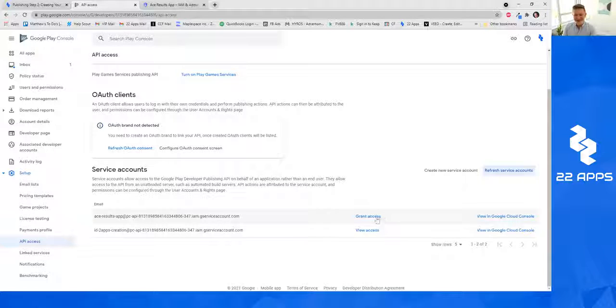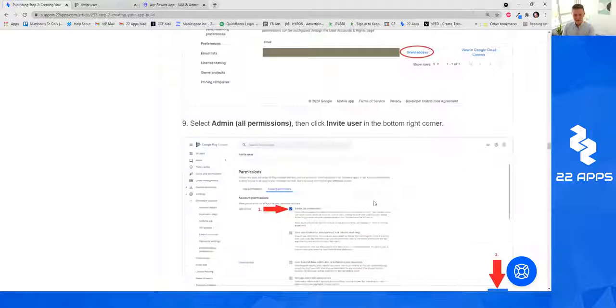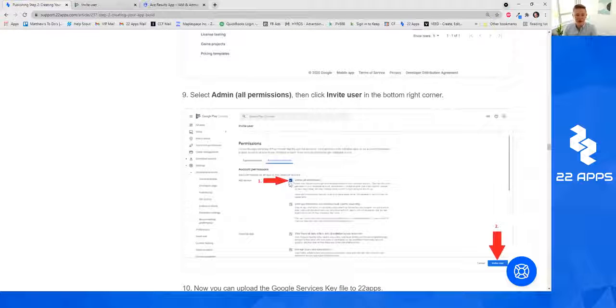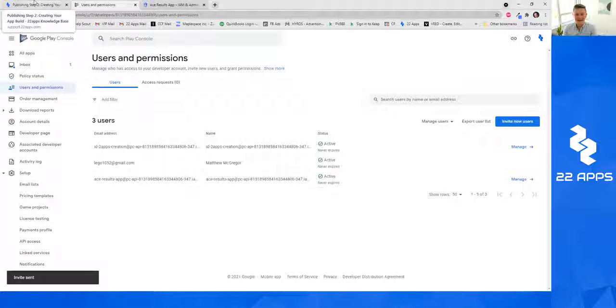And all you're going to do is you're going to go ahead and click grant access. So when you click grant access, as it says here, we just are going to click on admin, all permissions. So just click on admin, all permissions. You don't need to do anything else. And you can go ahead and click invite user. We click send invite, and that's it.